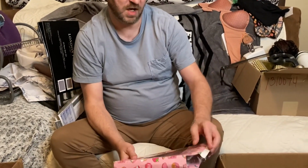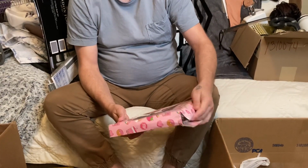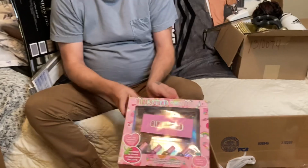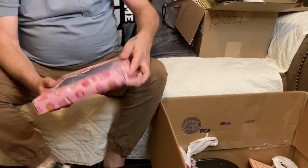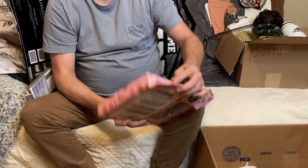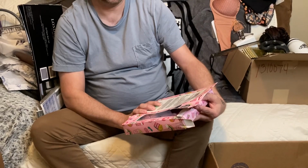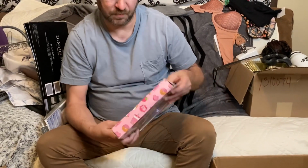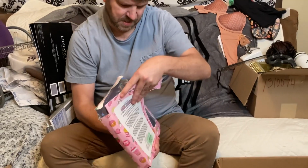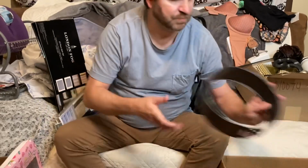Some Girl Squad glam set. That's cute. Turn it around. It's got some nail polish. Some, it's probably eyeshadows. Yeah, Ultimate Glam collection. 4 nail polishes, 10 eyeshadows, and 2 applicators. The applicators are missing, aren't they? Yeah. It's fine. A little girl will like that if we donate it.